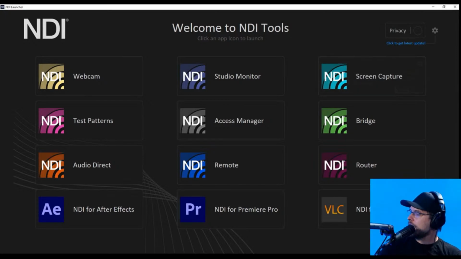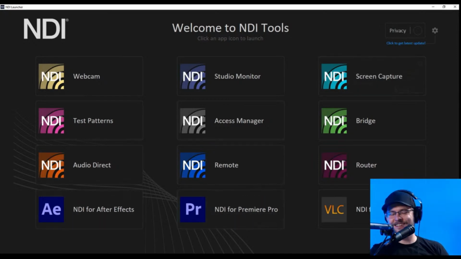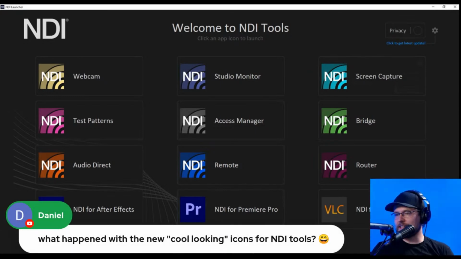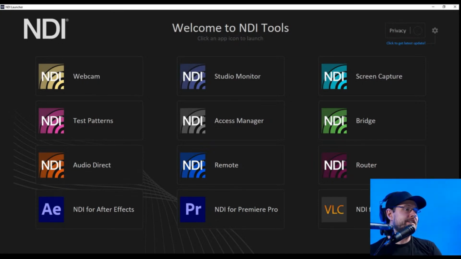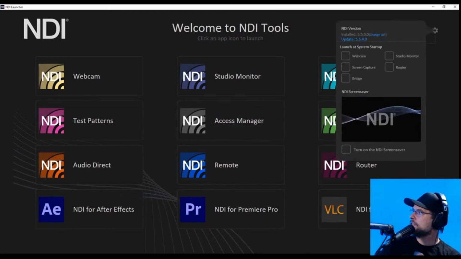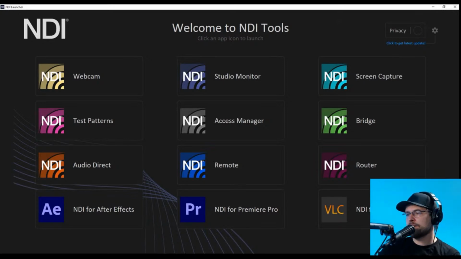Okay, so Studio Monitor, and I'm just going to double check here and take a look at this. So Daniel has a great question. I'm actually not running the latest version of Tools on this computer. This is 5.5.3, I believe, but they have recently updated. The latest is 5.5.4, and that happened right around before NAB, and the icons now look different.